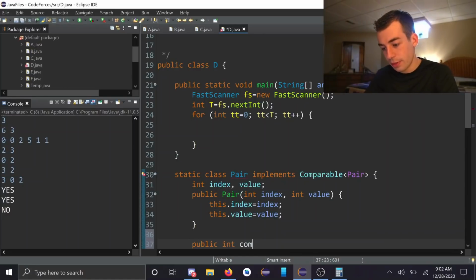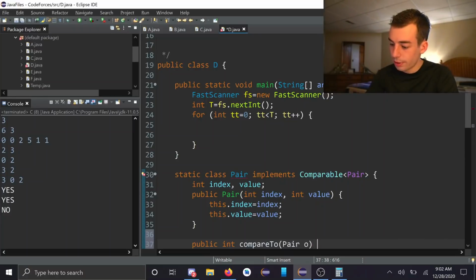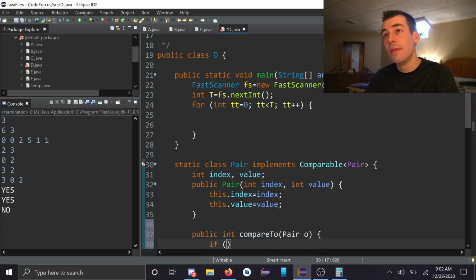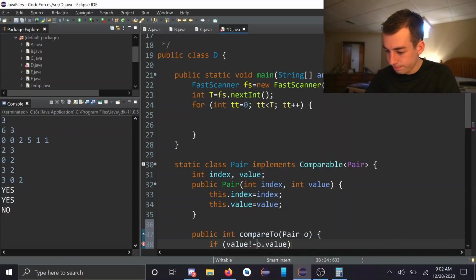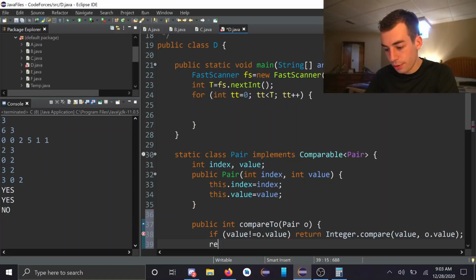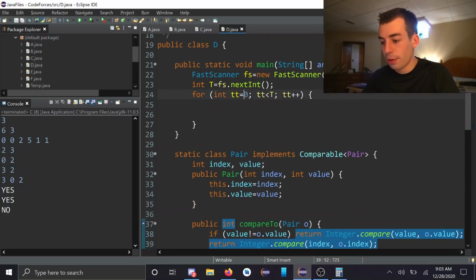Public compareTo(Pair o): if the value is not equal to o.value, return Integer.compare(value, o.value). Otherwise, return Integer.compare(index, o.index). Now we have all of our pairs.